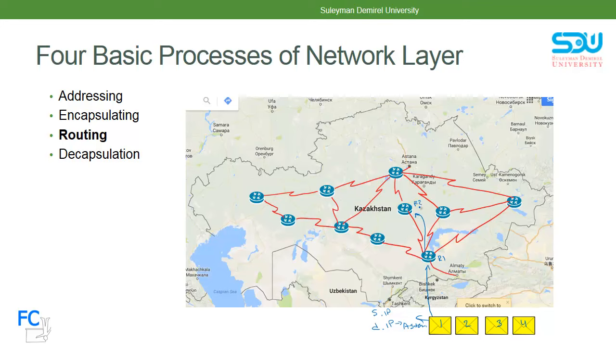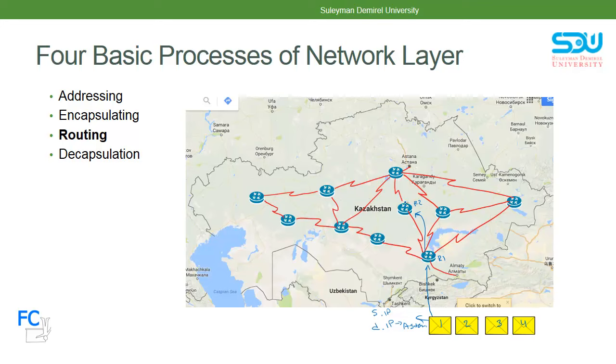When router 2 receives this packet, router 2 by itself, without the help of router 1 or any other external resources, makes a decision where to resend this packet. And actually it has two different variants: either resend it to router 3, or resend it back to router 1. In case routers are configured incorrectly, your packet can travel between routers and make a loop. We'll discuss what kind of mechanism prevents the infinite loop in routing.